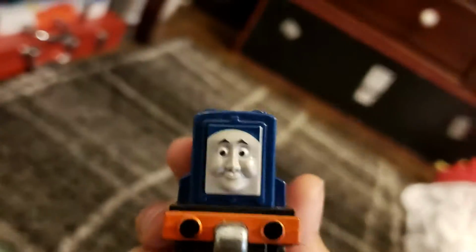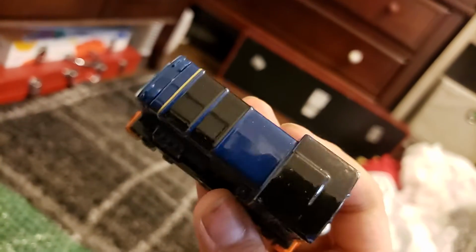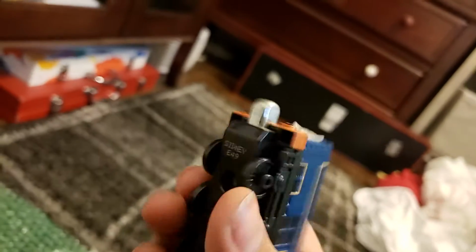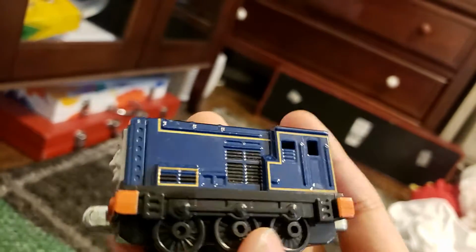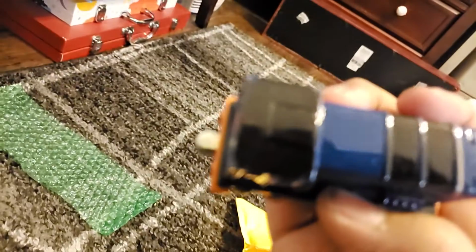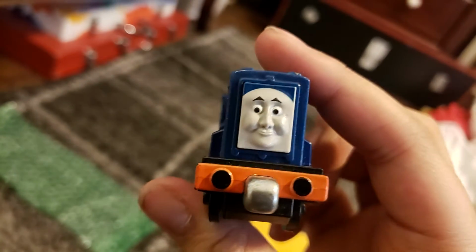That's a pretty nice looking... Oops, I zoomed way too far. That's a pretty good face right there. There's a side, top, back. Yeah, I'm gonna do some customizing to him. After I'm done making this video, I'm gonna give him the yellow lining in the back and repaint his cab because it has a few scrapes and scratches. And, yeah, you'll see soon.